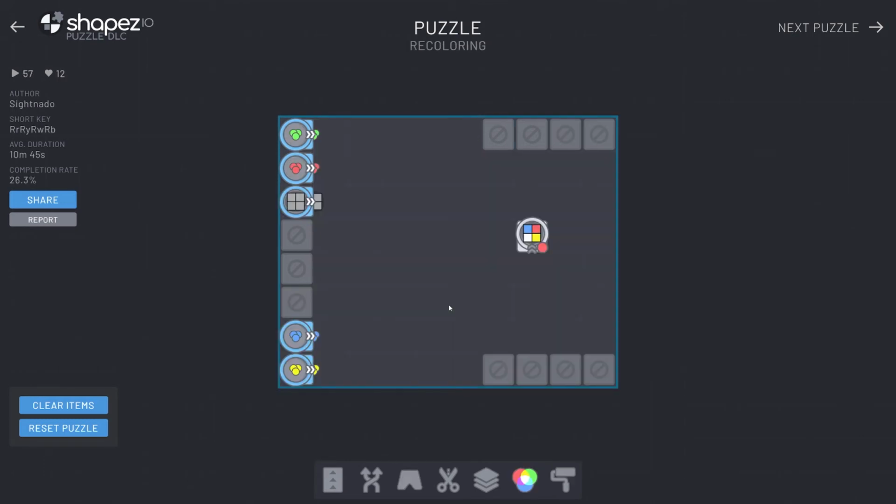Okay, for our last puzzle. It's called recoloring. I'm pretty sure that's the old Windows logo. The author is Sightnado. Average duration of 10 minutes and 45 seconds and completion rate of 26.3. It's got a decent amount of people playing it. So 57 people have played it or tried it and 12 people have liked it. Now, I got a feeling this one is going to destroy our brains. So let's just get straight into it.